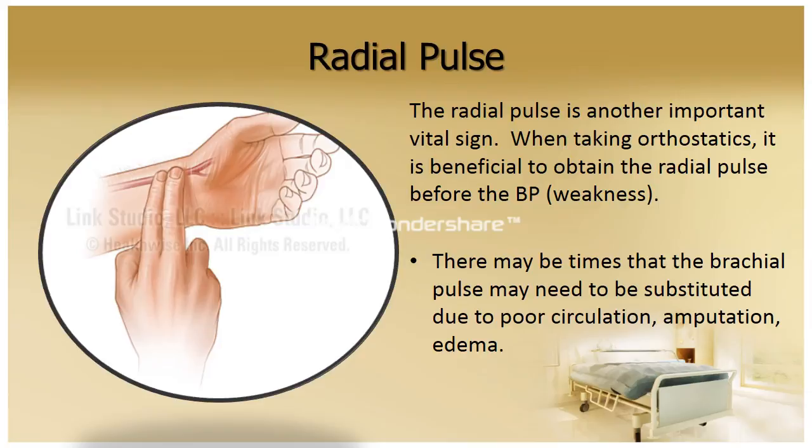Okay, so here you see obtaining a radial pulse. Just below the thumb, on the innermost part of the forearm, at the lower portion by the wrist, you see the assessor looking at the pulse rate and feeling, or palpating, with the index and middle finger. This is important, so be sure that you can feel it. Some patients may have some swelling, may not want you to touch that area because of pain, or even because of an amputation. It's important to be sure that you're getting the pulse on the arm that you're going to do the blood pressure cuff on.